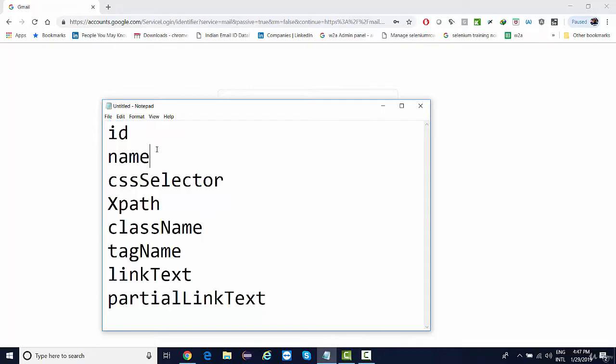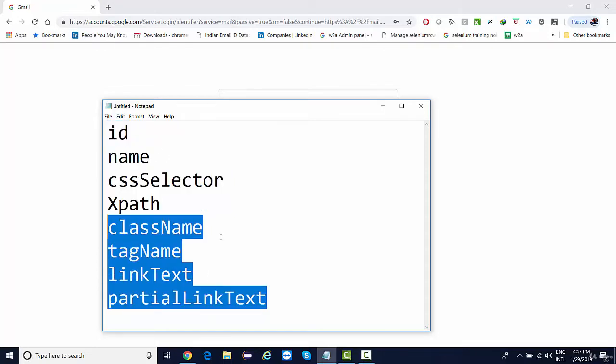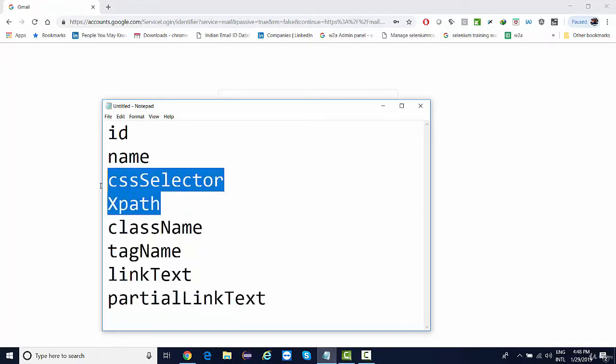Out of these 8 locators, 6 are straightforward locators, right? I mean, we straightforwardly give the value and locate the element using that value. But these two locators can handle our dynamic elements as well, and there is some syntax that we need to learn in order to create these locators.